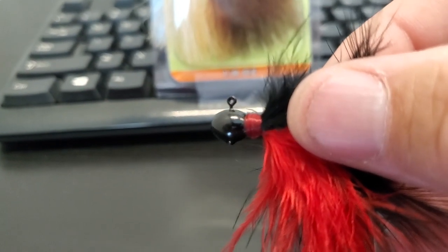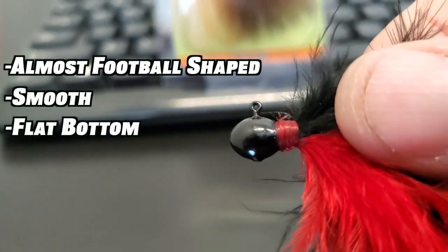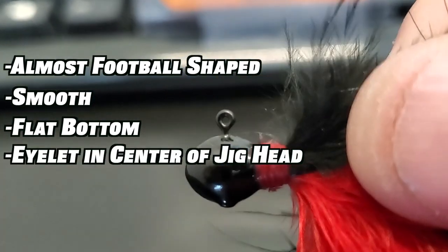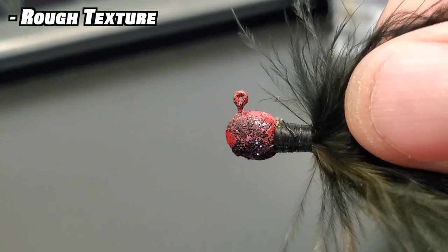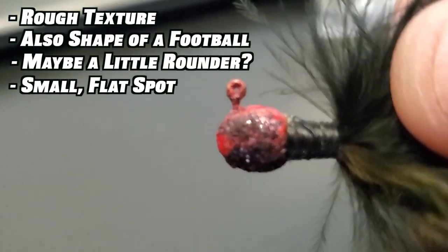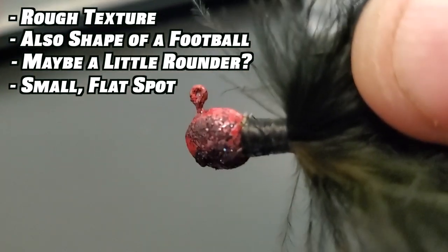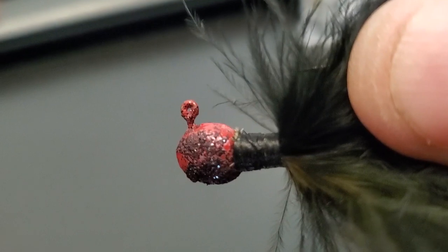You can see it's almost a football shape. Smooth, flat bottom. The eyelet's in the center of the jig head. Now, the D2 jig. It has a rough texture. It also is the shape of a football, but maybe a little rounder. Small flat spot on it. The big difference is the position of the eyelet. It is more towards the front of the jig head. Wonder if that's going to make a difference in the pool. Let's head out to the pool and see what these bad boys do.